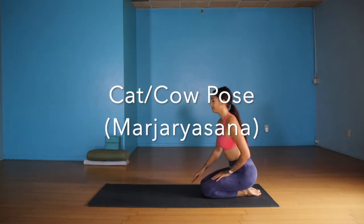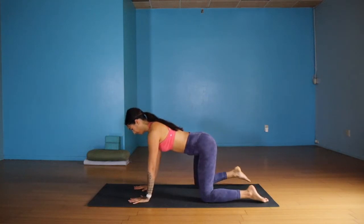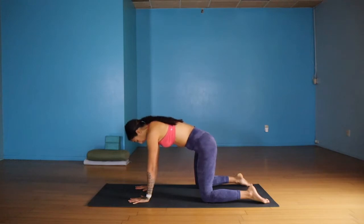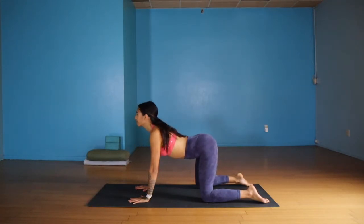Next, we're going to move on to cat and cow pose. This is a great way to warm up your back, your spine, shoulders, and wrist. It's a great preparatory pose for your downward dog. Begin with your hands and knees on the floor, spine neutral and abs engaged.